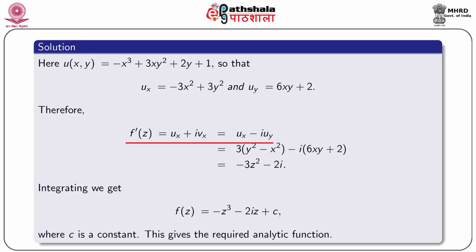Therefore, f'(z) equal to ∂u/∂x + i ∂v/∂x, that is equal to ∂u/∂x - i ∂u/∂y. Now we put the values of ∂u/∂x and ∂u/∂y, and this gives f'(z) equal to -3z² - 2i. So, integrating we get f equal to -z³ - 2iz + c, where c is a constant. So, this gives our required analytic function.